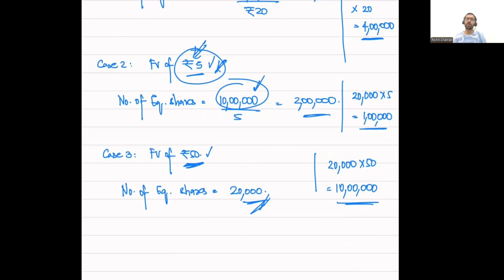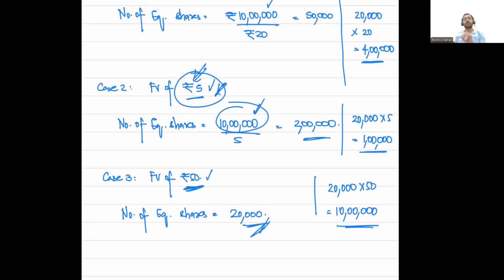All right, if the company makes losses and the fair value reduces to 5 rupees, then they are actually incurring a loss of 9 lakhs. They gave 10 lakhs, but they're only receiving 1 lakh worth of equity shares. If the fair value, let's say, goes up to 100, then the worth of equity shares that they will receive will be 20 lakhs. They gave 10 lakhs and are receiving 20 lakh rupees, which means in case the conversion ratio is fixed, then the preference shareholders are exposed to the performance of the company. They are enjoying if the company is making profits, they are bearing the losses if the company is performing poorly. Therefore, where the conversion ratio is fixed, it means that the preference shareholders are exposed to equity.